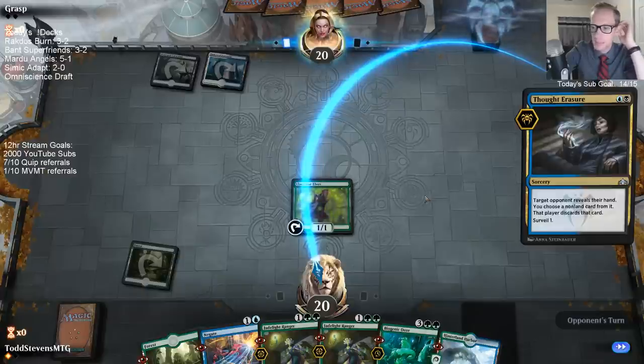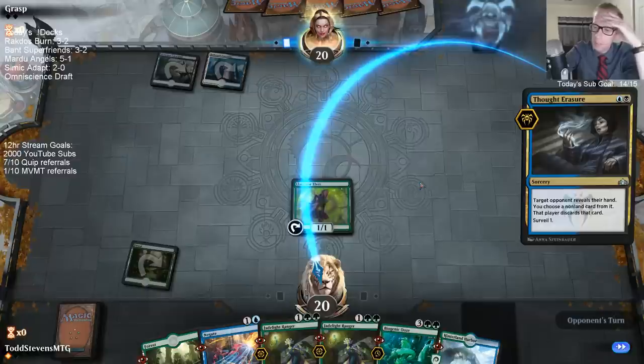There goes the Nagate. If I had one Jade Light, I think they would consider taking the Jade Light, but I think Nagate is probably going to be the take.